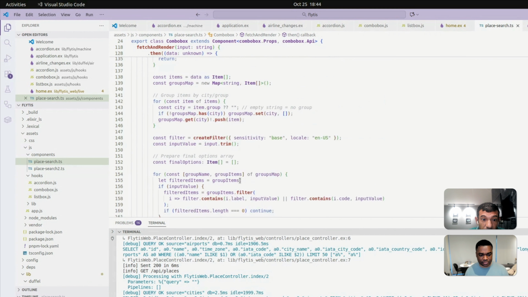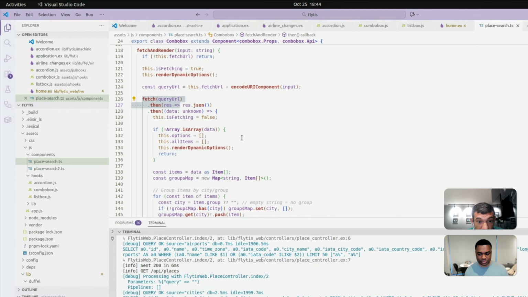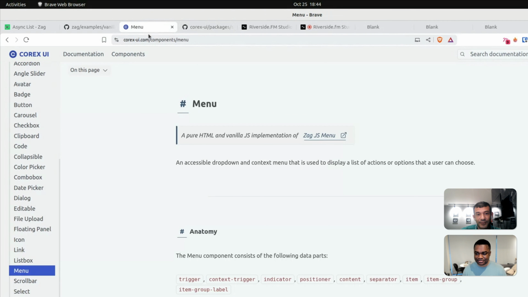And yeah, that's how it's done. It's not much. Most of the code is really about the rendering of the groups, the way we want to do it. But the fetching is very simple. You just need to keep the right order in place. I was very surprised how fast it actually is. The Zag.js machine can communicate back and forth very easily, and that's really one of the things I love about it.